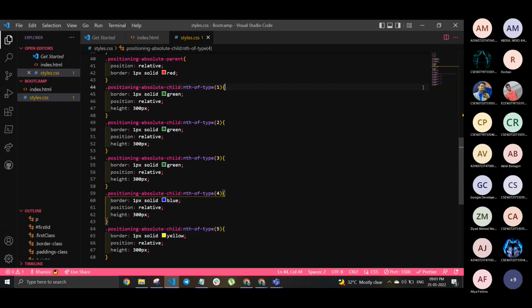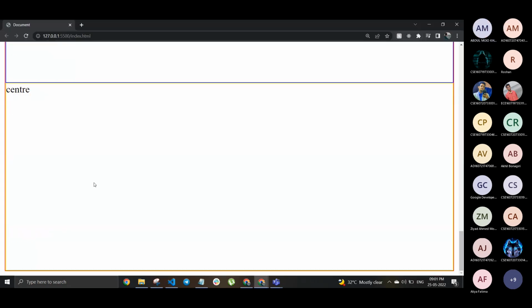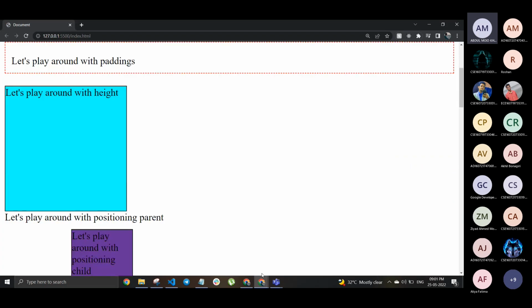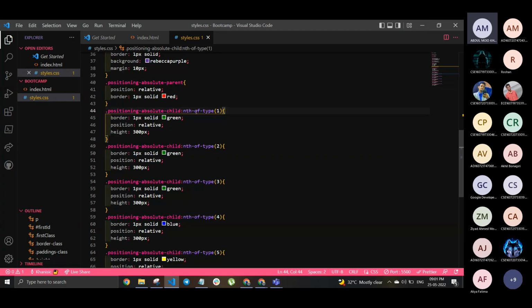Okay, great. So basically it selects the type of this and then first, second, third or fourth. So nth of type.